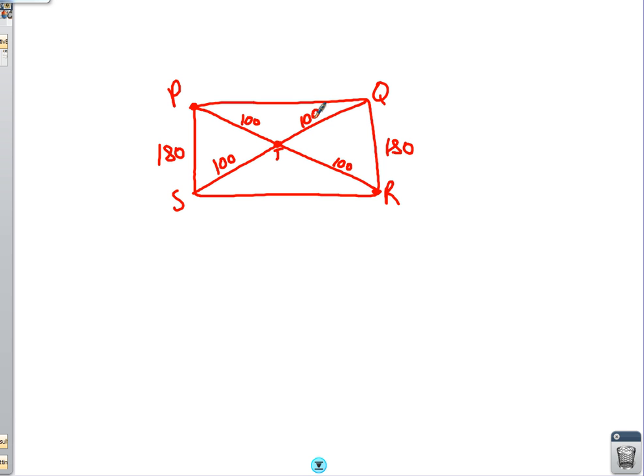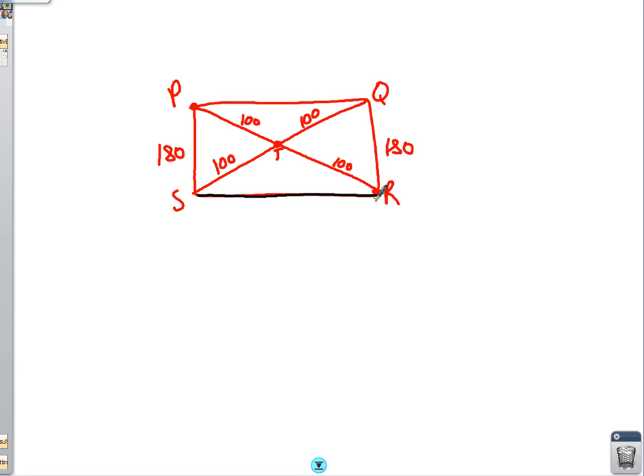Just found it, 100. Now, something else I could ask you to do on this problem, actually a couple of other things. Let's discuss it just in case I change this problem, because more likely this is not your test, but your test will look similar to it. If I ask you for this length, how do you find it?